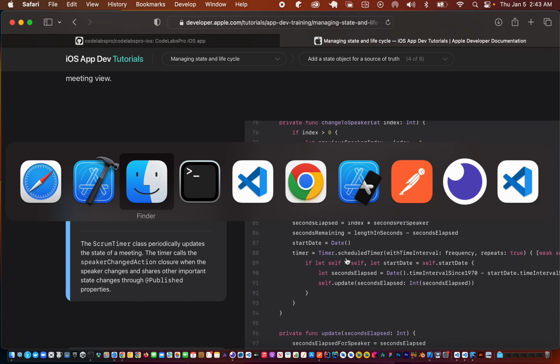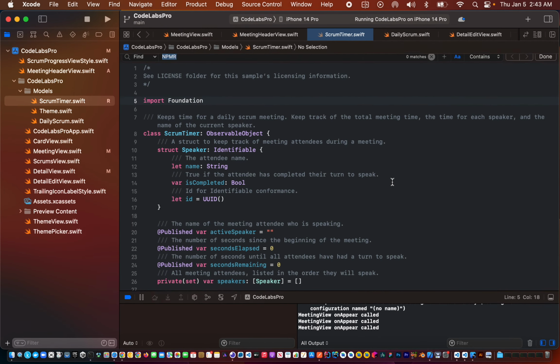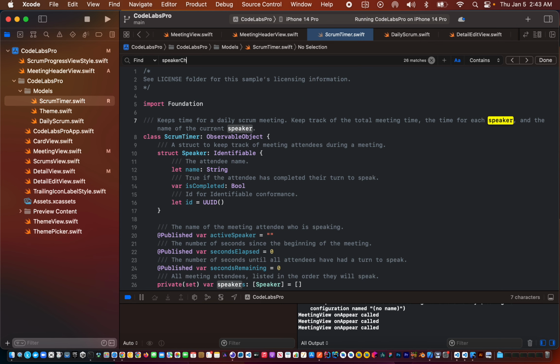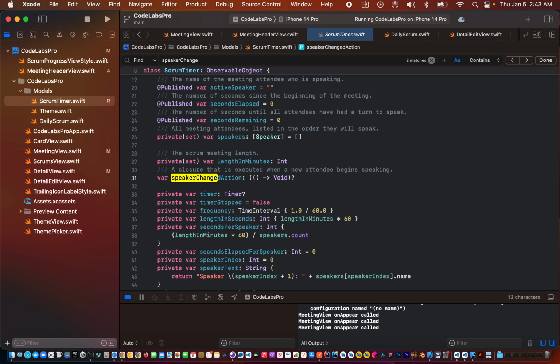Yeah, let's take a look in here. So this is the speaker changed action closure, and that happens when a new speaker starts speaking.